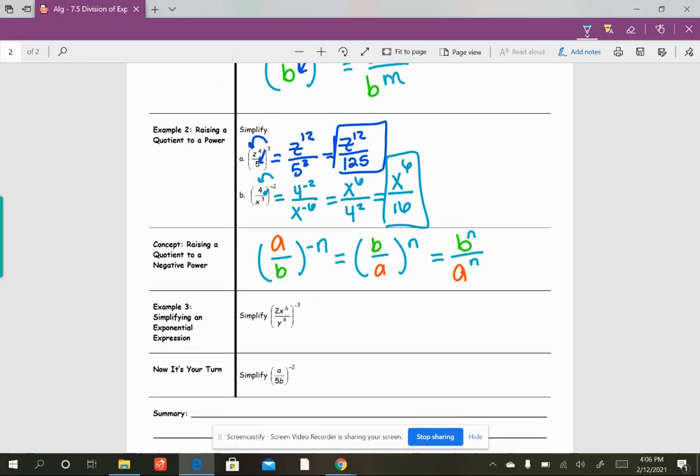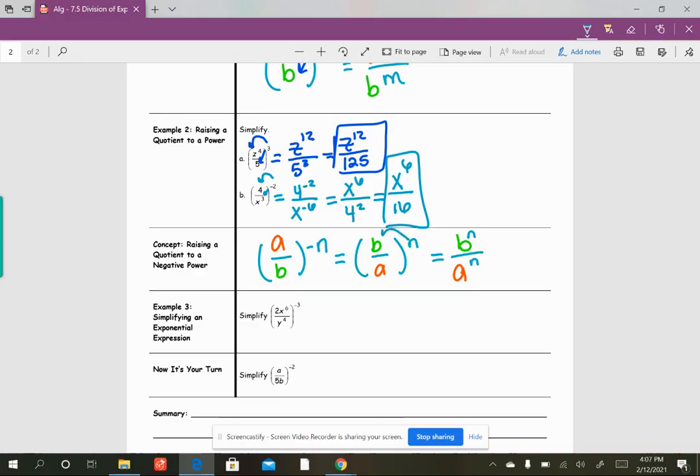So now let's look at just a little bit more. So again, we have a over b to the -n power. So what happens is that we flip what's on the inside, and now that power becomes positive once we flip it. It's just like we've divided and put it over 1. We can't divide by a fraction here. We already have a fraction. We never divide by a fraction. We always multiply by its reciprocal. So we should be multiplying by a reciprocal. We flip it, it becomes the reciprocal. Now we have a positive power.